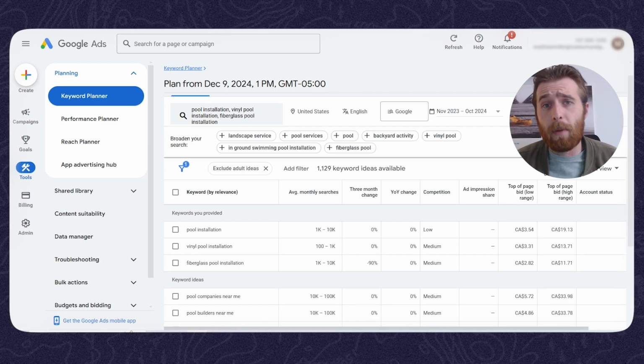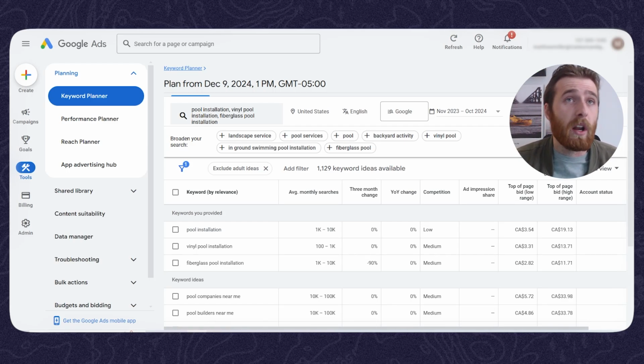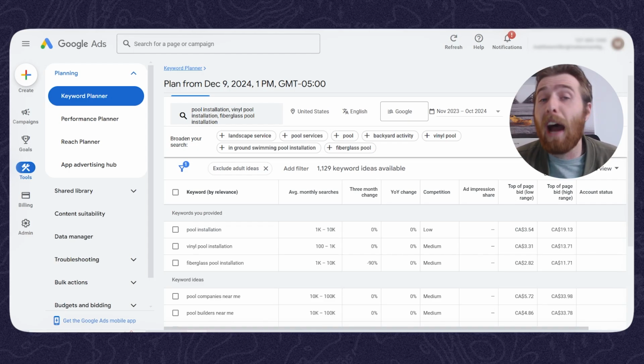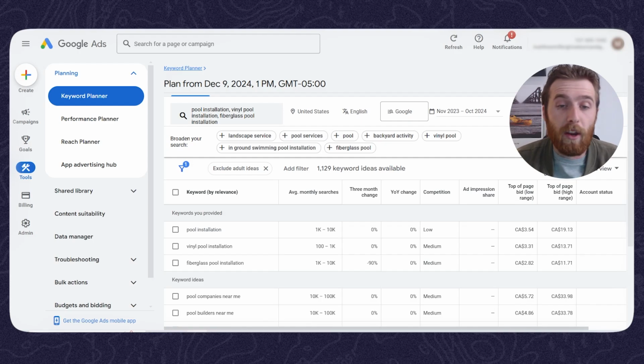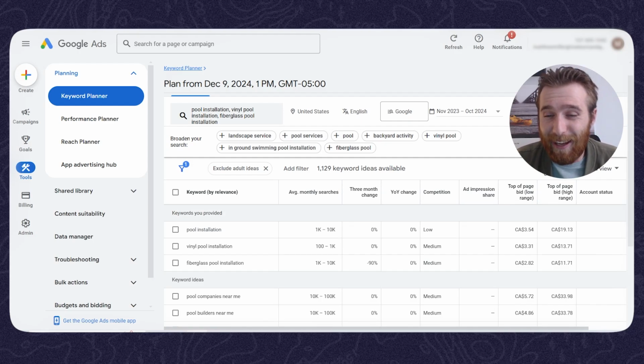And it amazes me how many clients we take on and they're like, listen, we want a cost per lead of $20. And we look at their cost per click and it's like $25. And it's like, there is no way you're going to make this profitable. And that's like the low range. It's like, there's just no way.